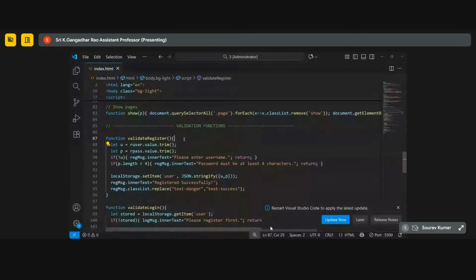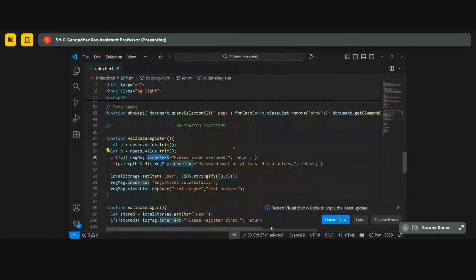Now what I am doing is, if not U, what does it mean? If the username is empty, what do I want to do? Please enter the username. So registration message dot inner text, whatever message is displayed to you after the button, that is what we call inner text.